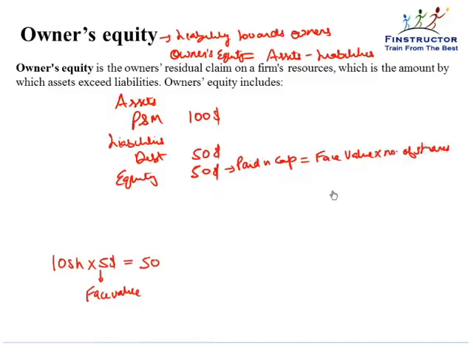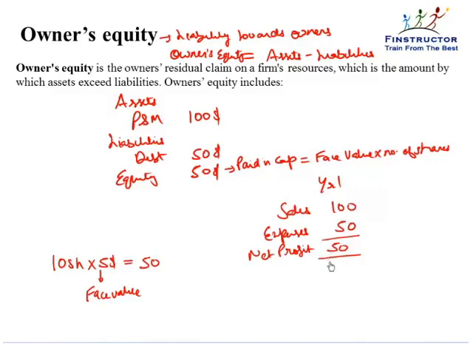Now in the first year of operations, let's assume that my company did sales of $100. All expenses including interest on this debt, taxes, employees, and raw materials came out to a figure of $50, and hence my company generated a net profit of $50. The business is still in its first year of operations, and this was more like a pilot project that I started off with to check if the product is acceptable in the market.